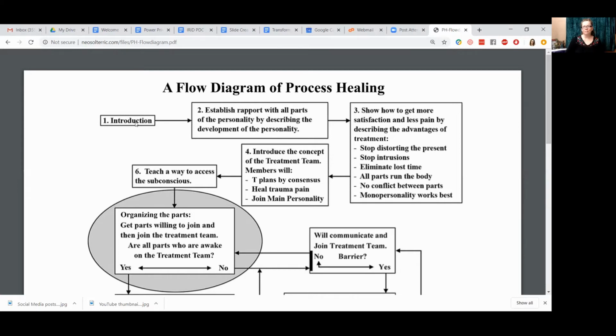So most problems can be treated safely and respectfully. The power of this model is discovering that the subconscious can learn how to change an emotional issue from having painful emotions to not having painful emotions. This is all done on a subconscious level. You don't have to be thinking about it, wondering if you're doing it right. What's most important is that these parts are agreeing to join the treatment team, which is you. It's you. There's nothing outside of you that you need other than some guidance and direction on how to do this.